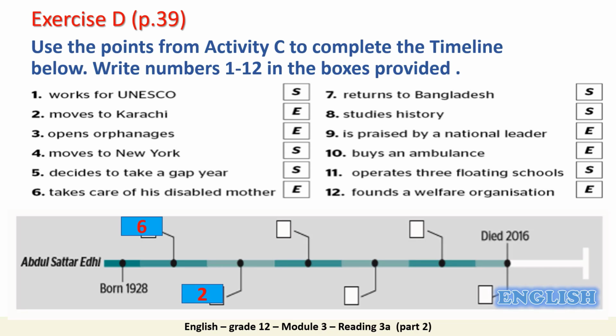He moved to Karachi, Pakistan in 1947 after the death of his mother. In Pakistan, he established the largest welfare organization. Abdul Satar begged in the street. With the money he received, he bought an ambulance, which he drove himself. His charitable works became bigger and bigger. He established an orphanage, which is a home for children who lost their parents.